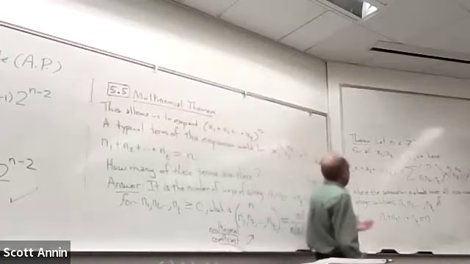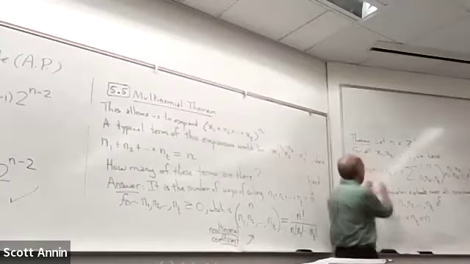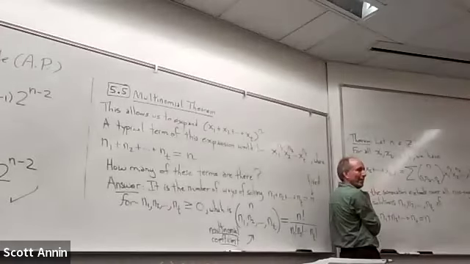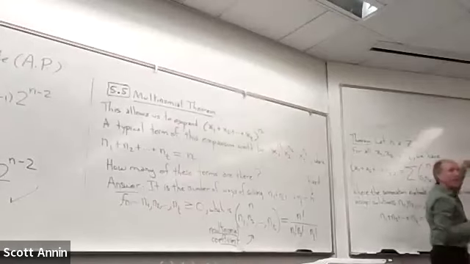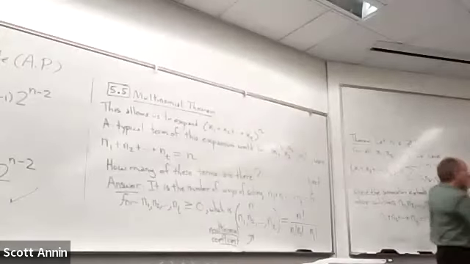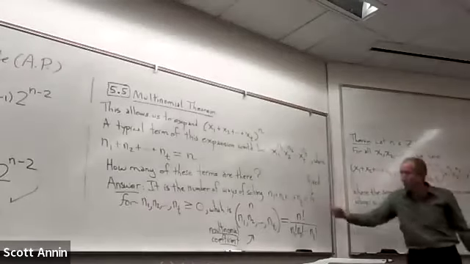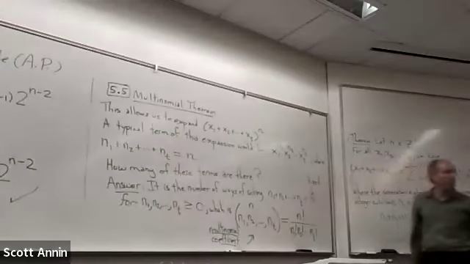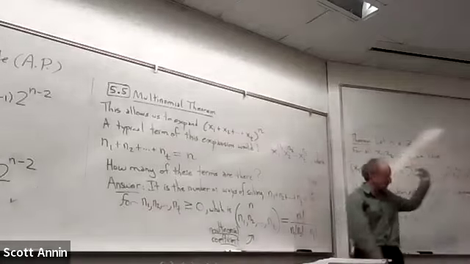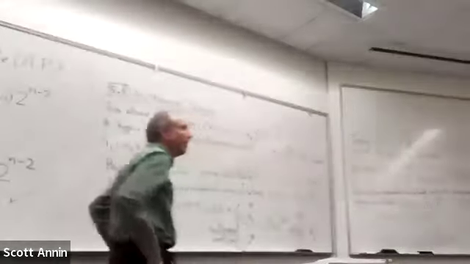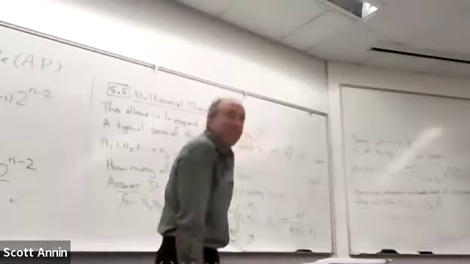The proof is sort of, you don't have to write it down, because basically what is the proof? Well, imagine expanding this out. Every single term will consist of things that look like this, where these add up to n. And how many of this particular term do we get? Well, it's exactly this, the number of ways of solving this equation, which is just this multinomial coefficient. So the proof is actually sort of in the explanation that led up to the statement of the theorem. I don't really need to write anything more than that. But it's a nice generalization of the binomial theorem that we did last week.